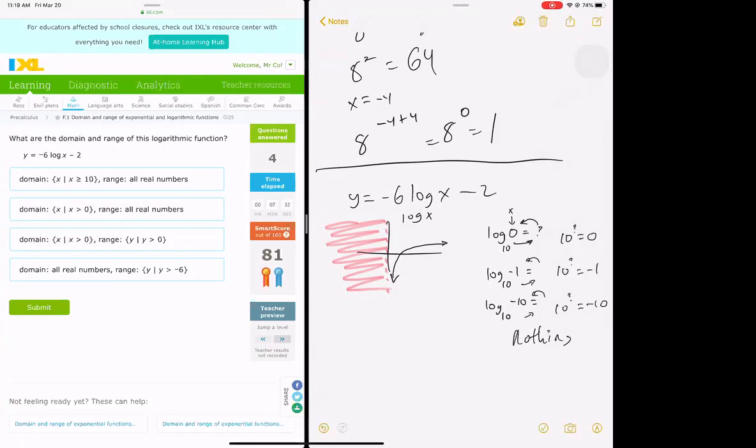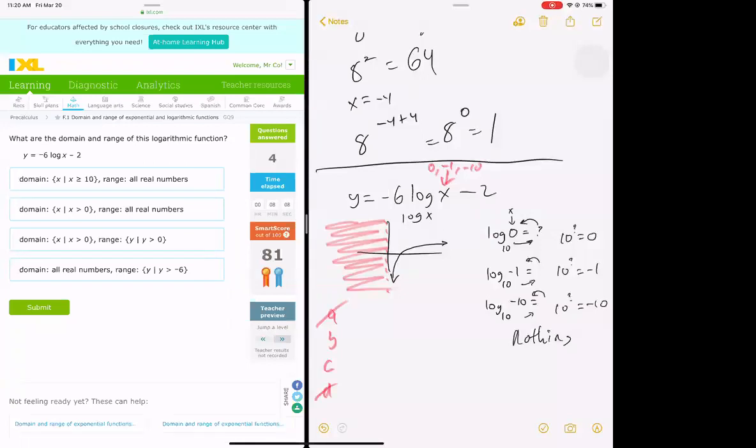So in our problem here, can I plug in 0? No. Can I plug in -1? No. Can I plug in any negative number at all? Nope. So if we look at our answers, it says the domain is greater than 10. No, we know that's not true already. The domain is greater than 0. Yeah, the domain is greater than 0 for the third possibility. The fourth answer, all real numbers, we know that's not true. So for sure, if I say A, B, C, and D, both A and D are not options already.